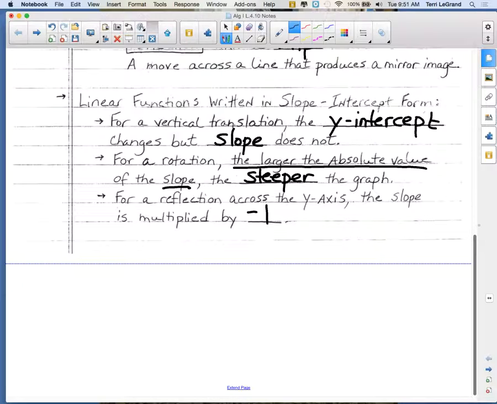So let's see if we can do the fun right now. Since we have the parent function, let's see if we can flip the parent function. Oh, turn your calculators on again. In y sub 2, I want you to put in the equation that you think would flip that one. It would reflect it. It would make a mirror image of it across the y-axis. So type in. Avery did it. Anybody else got it? You got it, Colin. You got it, Chase. Okay, why don't you do a zoom 6 Easton and then I'll give you a better window as well. Okay. Looks like you got it.